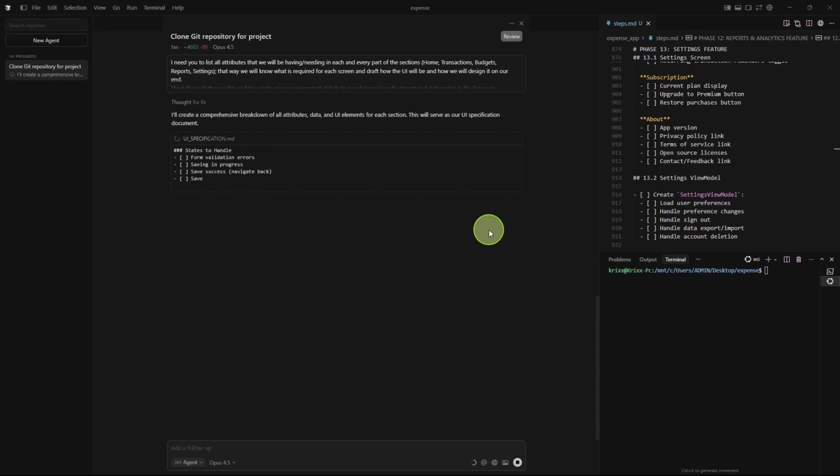It's taking a lot of time, and I guess it's writing it in detail like we instructed. When it is done, we will see what it gave us and know whether we'll have to go with it or make some kind of correction. So we'll keep going. It's still making our specification for our UI, and it's actually taking pretty long. This is around 10 to 12 minutes at this moment. So let's give it more time and see what it comes up with.